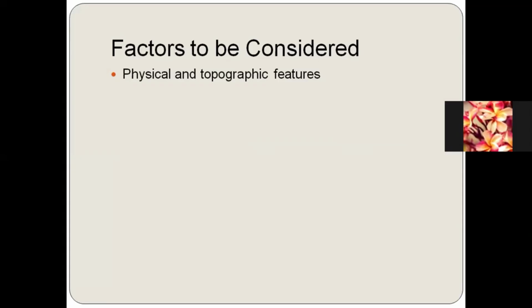When you plan a design, what are the factors that we should consider? Physical and topographical factors, especially if you are going to do experiments on the land or in the field. What do you mean by topographical features? Physical environment means if you take a land, whether it has soil, whether it has boulders, whether it has small pebbles, etc. And in what direction these physical characters are changing, and so on.